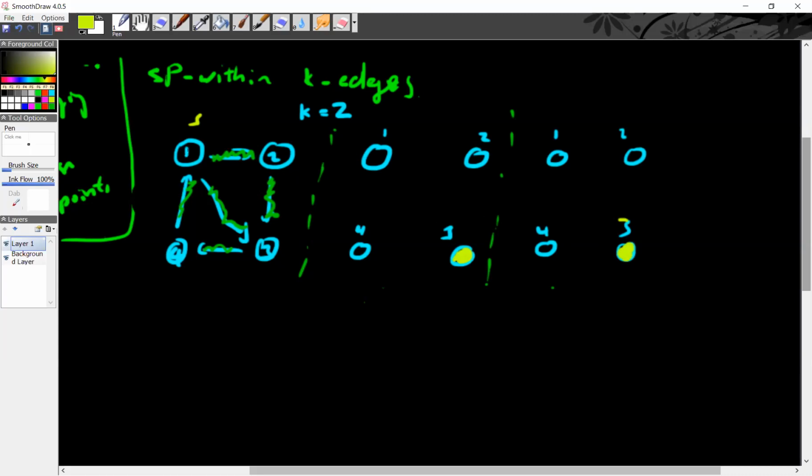Likewise, if I can find a sequence of edges, based on the ones that I drew, such that I could get from here to here, that means there must be some path in the original graph which uses exactly two edges. So the intuition is that this node quote unquote remembers how many edges you took to get there. Again, the edges aren't on the screen, you just have to pretend that they're there.